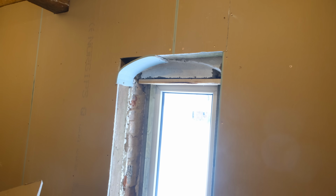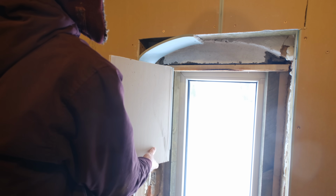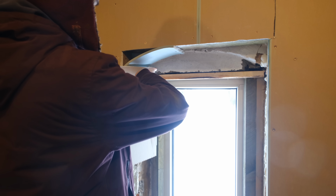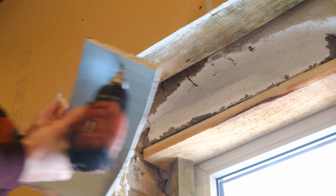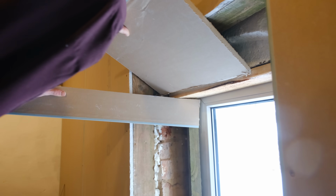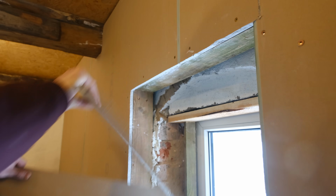Either we keep the arc and make it flat, or make it angled. You cannot really tell in the camera, I think, like the problem we're having. Or we go all the way till the top. This angle goes all the way till the top and the arc just starts from here, but it's gonna be a very shallow arc. Pretty much barely anything. But it is an arc. I don't know, we have to figure that out and let you know. And this. But it's gonna go flush fully. So it's gonna create that everything pointing towards the window look. No? I don't know.